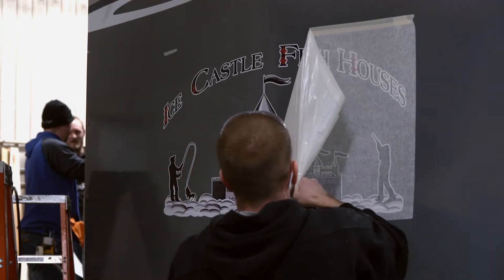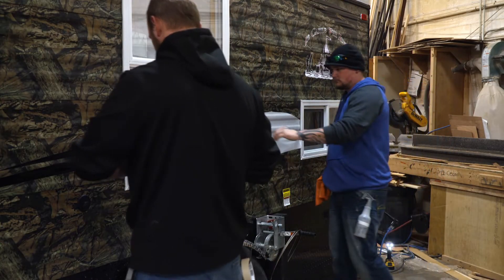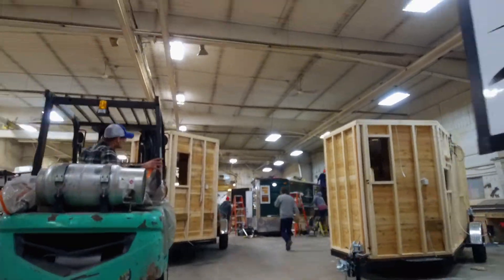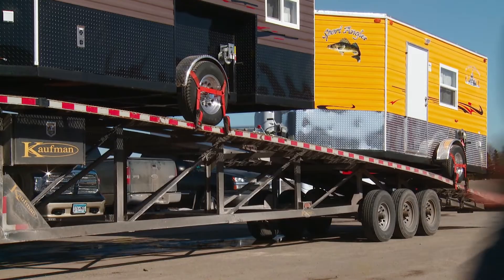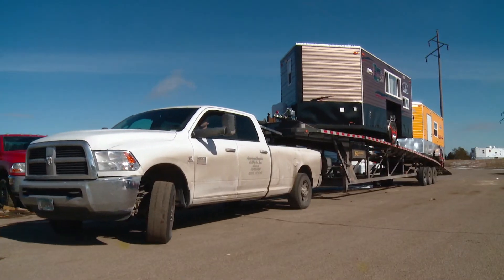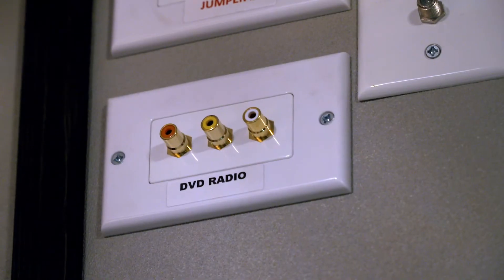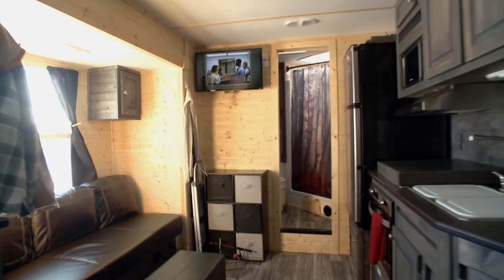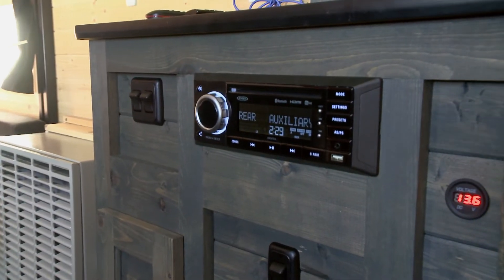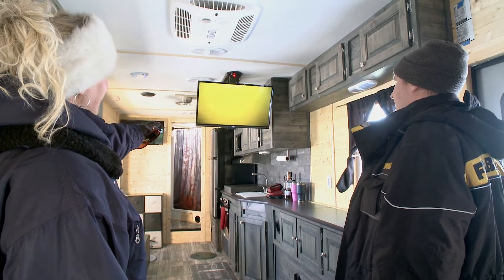Welcome back. An ice house is aptly named a castle for good reason — during peak season, workers complete 10 to 12 ice castle fish houses daily, and they're shipped all across the U.S. It's now time to get techy: bring in the entertainment package and AC unit. People now install TVs, PlayStations, Bluetooth radios, and underwater cameras in their rig. This house is hooked up — it's basically plug and play.